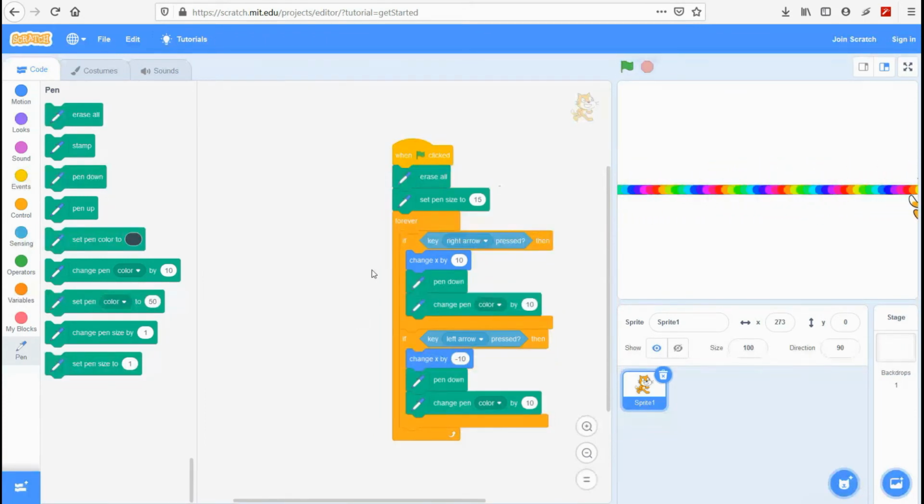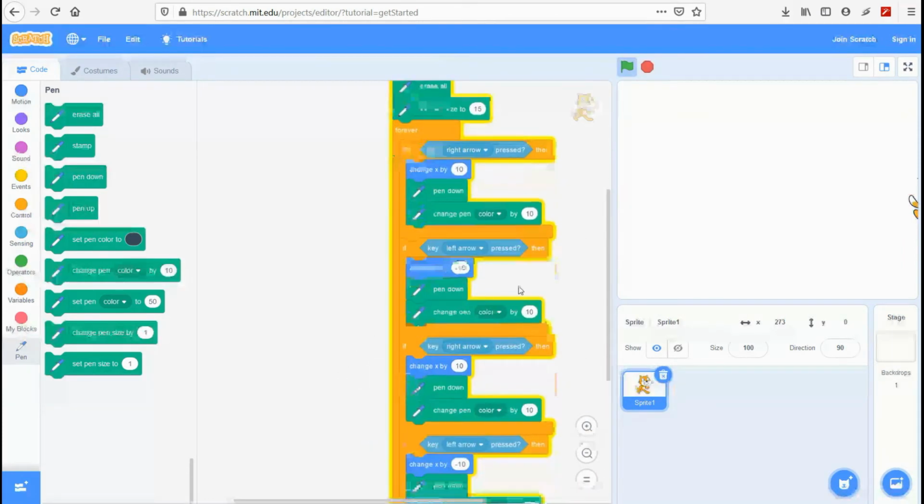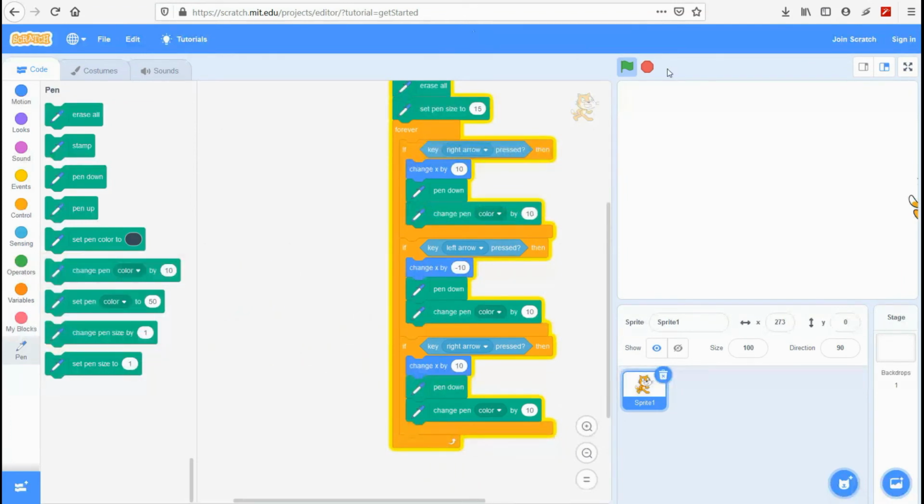But to make it more like your drawing, I will duplicate these both. Wait, actually no. This is very hard to do when you duplicate both. That will show you how.